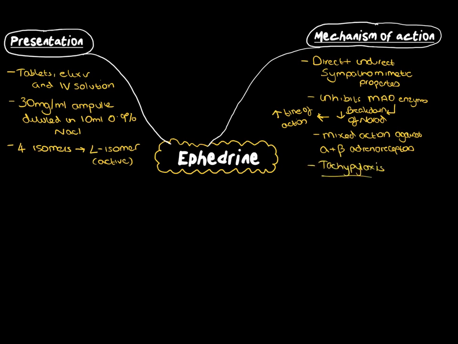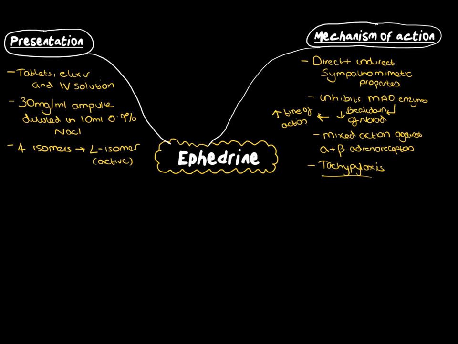So tachyphylaxis means that at a certain point, no matter how much ephedrine you give, you're not going to get an action from it. And the reason for that is because your ephedrine has essentially inhibited MAO, you've prevented the recirculation of NORAD into the terminal peripheral nerve terminals, therefore not allowing it to be reconstituted and re-released. So essentially you saturate the amount of NORAD that's available and you don't get any more made to be released to give further action. Hence why no matter how much ephedrine you give, the amount of NORAD that's there is just the amount of NORAD that is there.